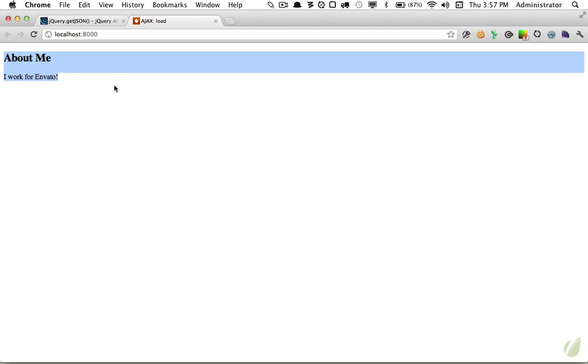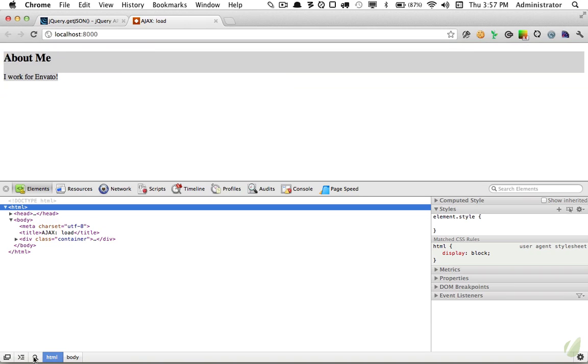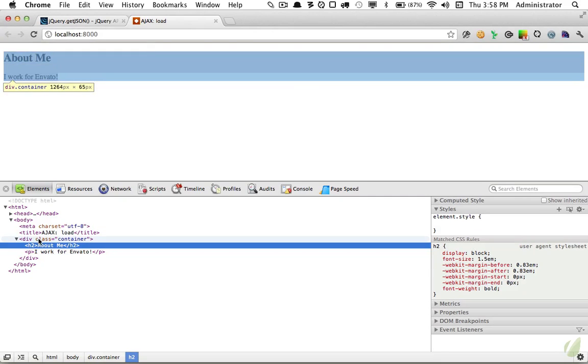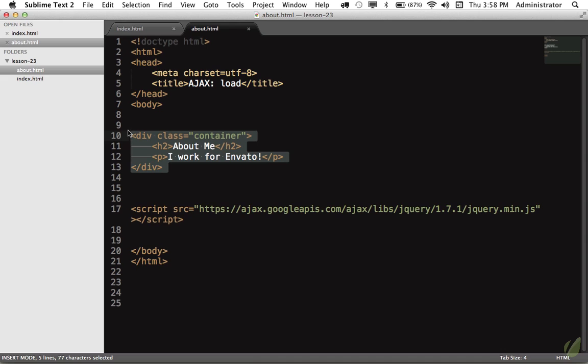We have loaded the About page using one line of code. I'm going to inspect this element, though, because I'm curious what we got. I'll click on it right here, and we see within the body, we just loaded that whole page, and there is some stripping that's occurring here. We're not getting another doctype, but still we're getting this meta tag, we're getting the title tag, and we're getting the container. But really, if we think about it, all I'm interested in is getting this container div in there. So wouldn't it be nice if there was a way where we could specify load the about.html file, but all I'm interested in is this div right here, and we can.